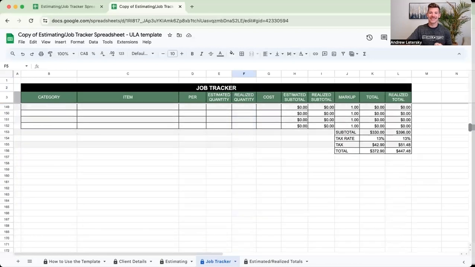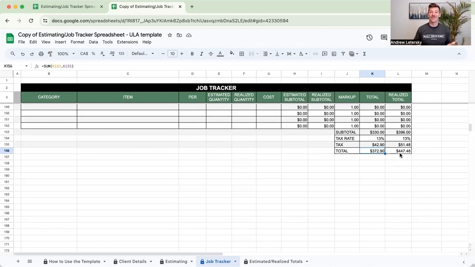You're going to fill all of these in. And at the very end, you're going to see two different totals. You're going to have your original estimated total, and then you're going to have your realized total. And this is what's really important, because a lot of contractors don't ever know the difference between these two numbers. They send the final bill to the client. It's always this one here, or most often this one here, and it's not the number here. Just in this one alone, we're off by about $80, right?